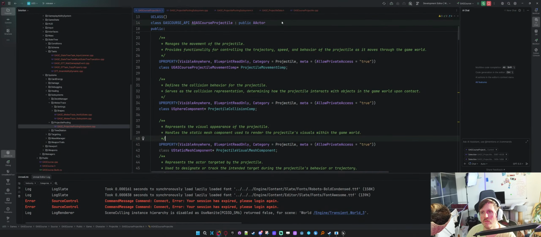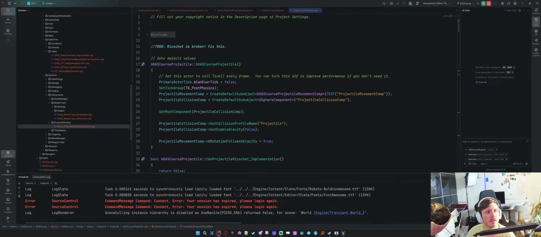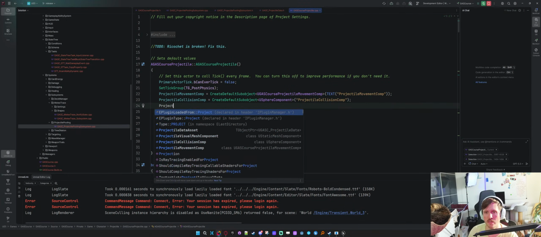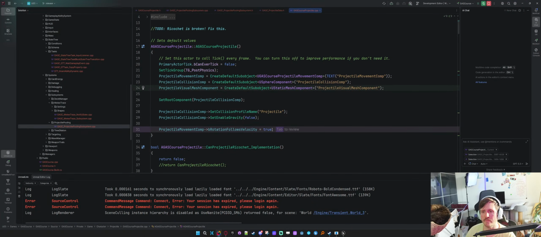Okay, now we should go into the constructor. So we got here to group stuff. Now we got constructed, right? So projectile visual mesh component equals create default subobject. Boom, boom, boom. Good, good, good.